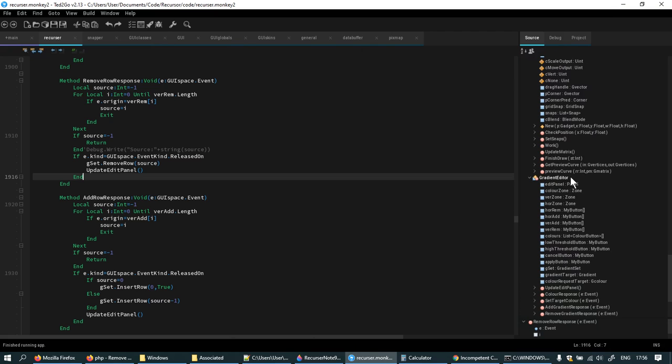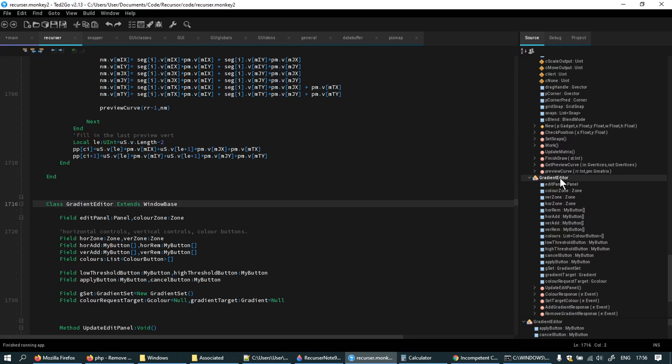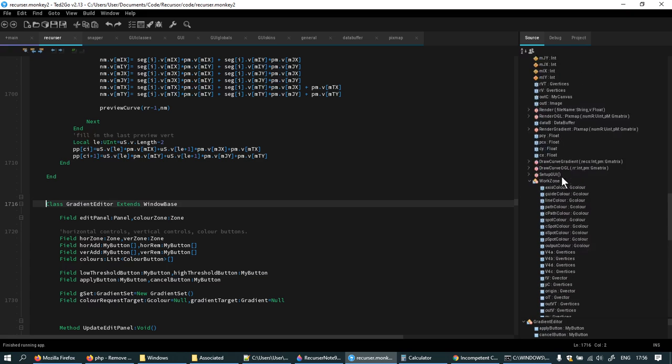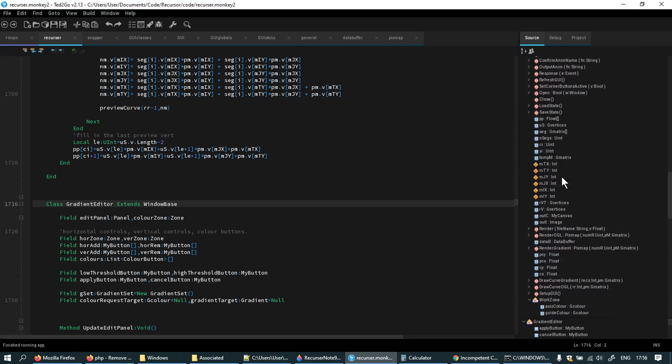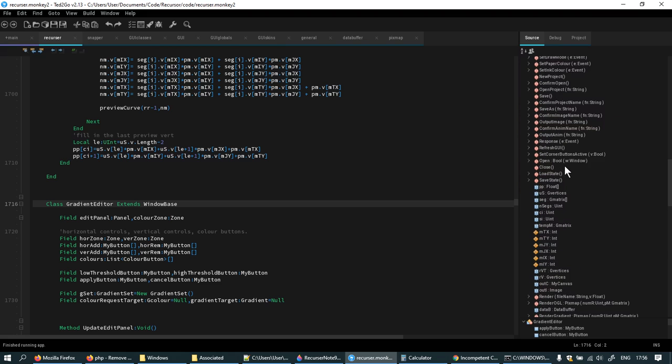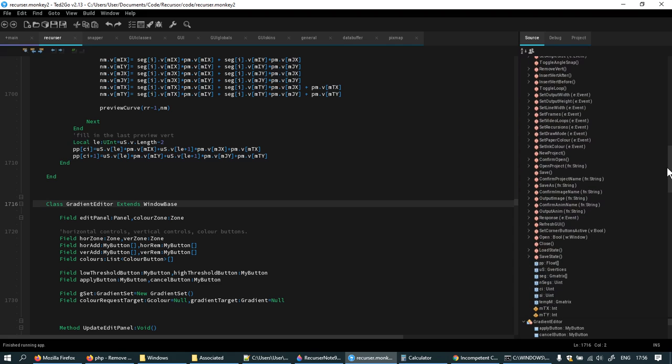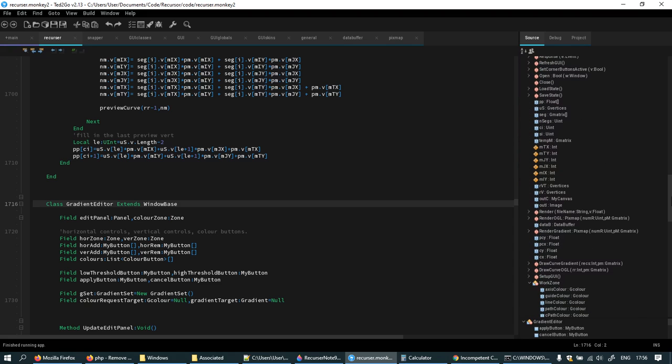I did realise there's an error with my gradient editor, which I'll just have to look at and find. But for now, just because I happen to be thinking about this other thing, I'm going to leave the error with my gradient editor for now. I'm going to go to Draw Curve Gradient.